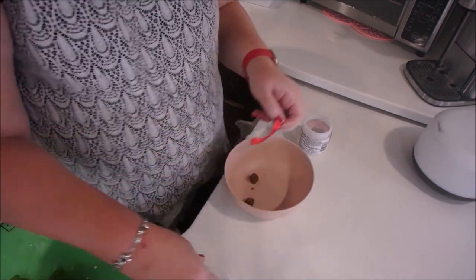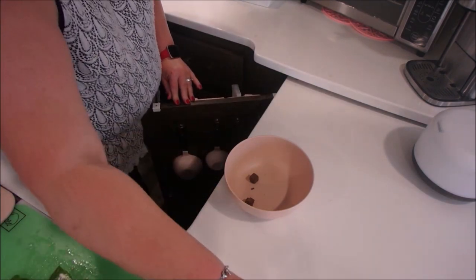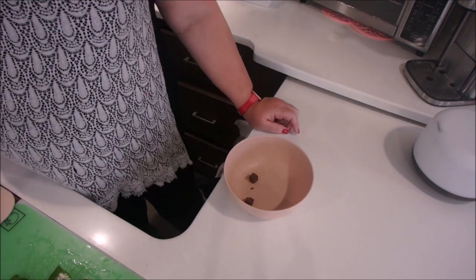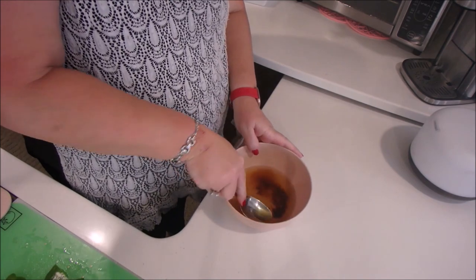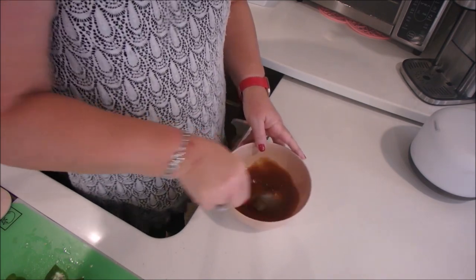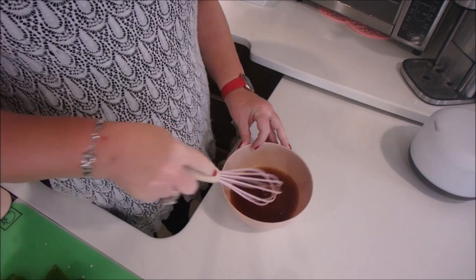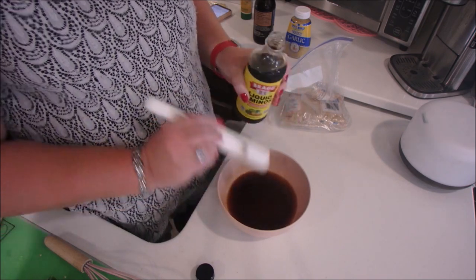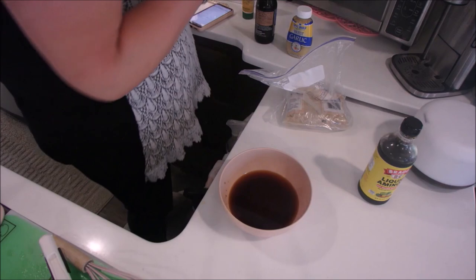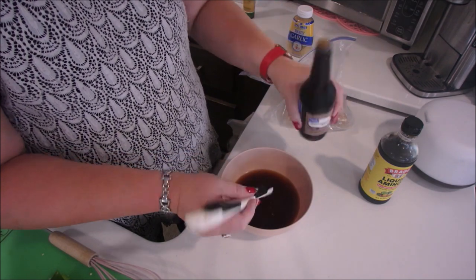Next, I'm taking 2 beef bouillon cubes, and I'm going to put the 1/2 cup water in there and microwave that, and then melt the cubes, whisk them up. Now we're going to add the rest of the ingredients to make the sauce. And I have switched over to liquid aminos rather than soy sauce, but you can use whichever you prefer. And again, all the ingredients and measurements will be at the end of this clip and on the website.